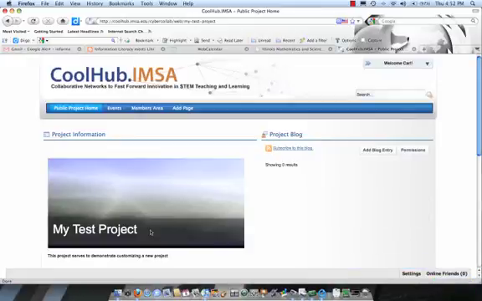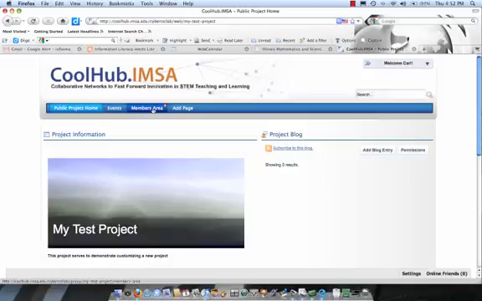But since we don't know what the project name is going to be before you pick it, it's difficult right now with LifeRay as is to come up with the links, because you can see that your project name is part of this URL. That's something that can be fixed, but for now, if you just bear with us in beta to do this. As you can see now, we're back at the public project home.